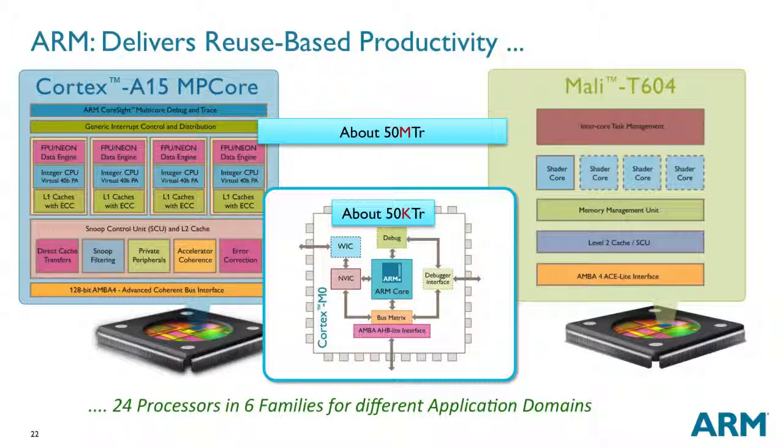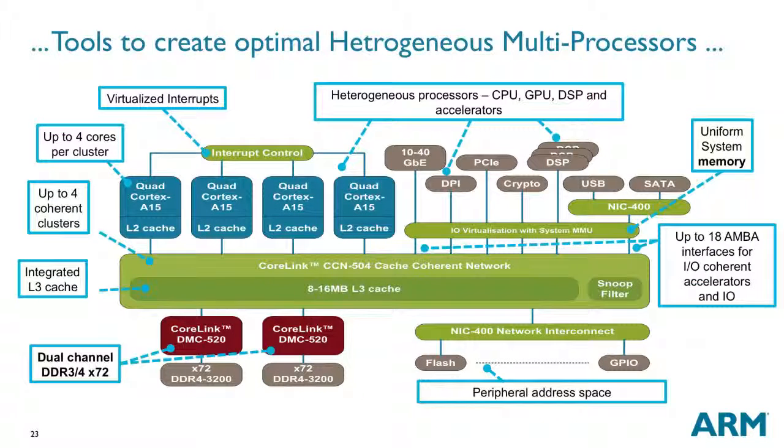an abstract system design methodology, let's call it C, to a world where it's going to work in an embedded context. And we have a range of processors from 50,000 transistors to around 50 million. So there's a lot of scale in there, but they're both called Arm. And we put them together, or we help people to put them together, in complex systems. So this is 1, 2, 3, 4 quad-core combinations.